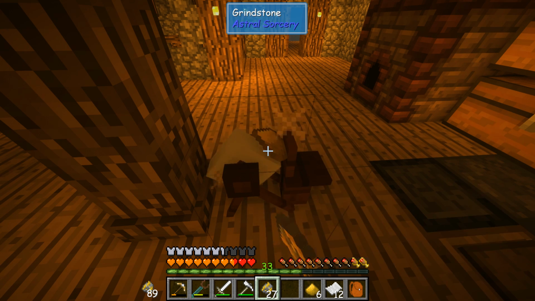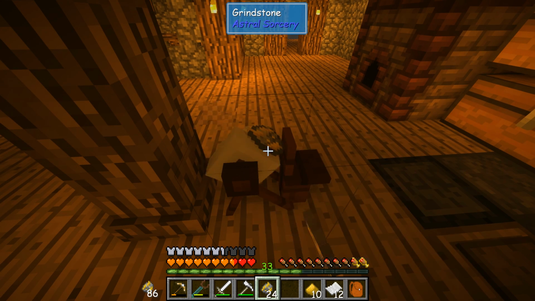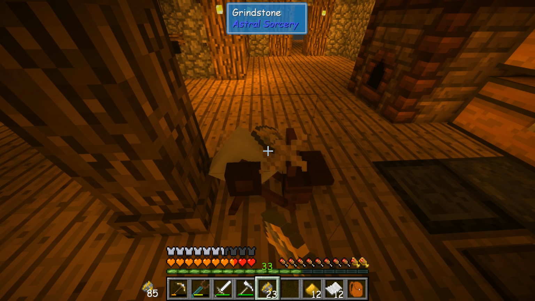Look at that. And it's not that hard to do either. You just shift right click to get it out. You can actually hold the item to shift right click. That's nice, actually. So now I can actually save on some resources and save time, you know, moving places.